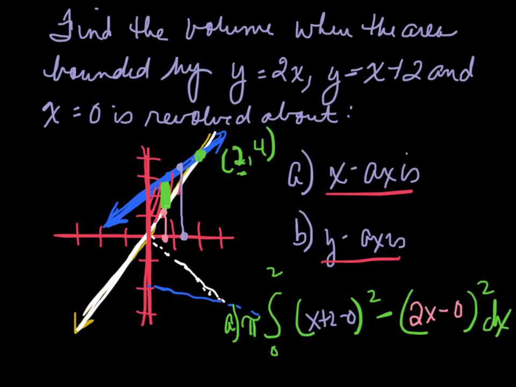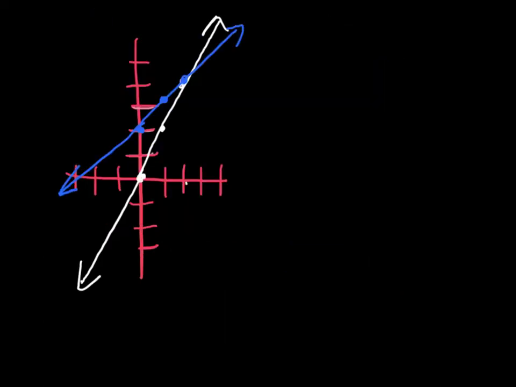Now, to do the y-axis, we're going to switch to another screen so we can get a better idea and diagram of what's going on. Alright, so we're looking at this area again. We're going to spin it this time around the y-axis. Just to give us an idea, your revolution is going to look something like that. Because this is our B part, we're going around the y-axis, then it needs to be a dy problem for right now, because that's the only way we know how to do it. We will talk about another method later.